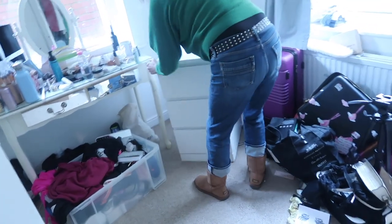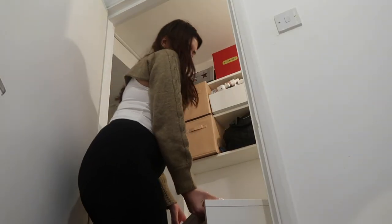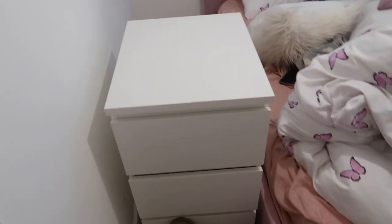We're trying to get the bedside table out because I'm hoping it'll fit down. We've got a very, very tight little place it can go, but I'm hoping we can get it in. It's a moment of truth. Can she get it in? Oh, it just fits! Yay! It's the little things in life that make me happy. It's a tight squeeze, but at least I have a bedside table. It's gonna be way higher than my bed, though.